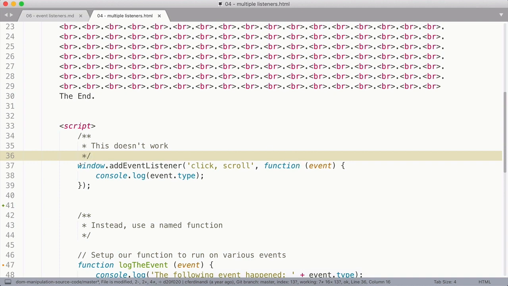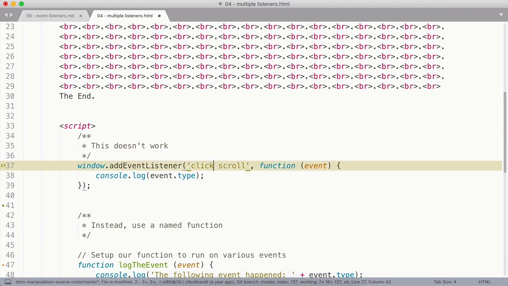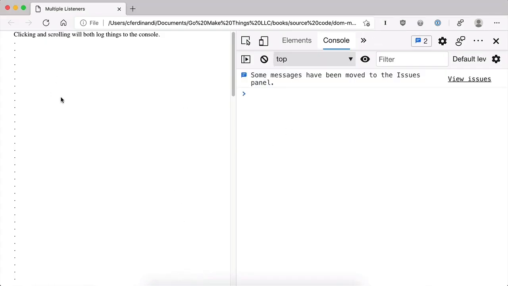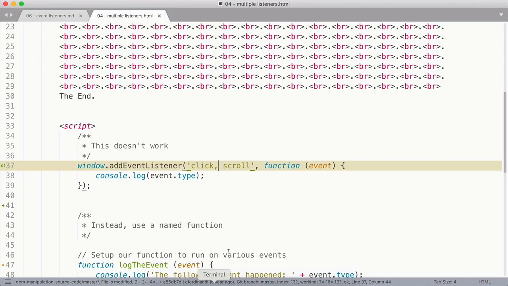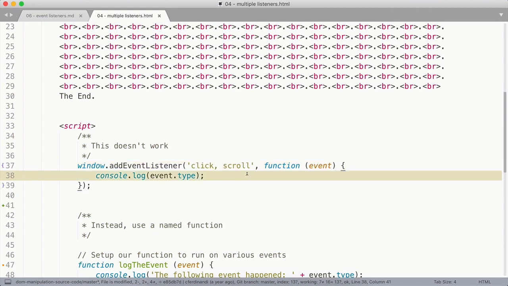I don't know why you'd want to do that, but let's just say hypothetically that's a thing you wanted to do. I cannot do something like this where I pass in a list of the different types of events I want to listen for, comma separated or without them. jQuery lets you do one of these two. I forget which one, but this will not work. It doesn't run. So the browser here is looking for the click, comma, scroll event, which is not actually an event. It treats whatever you pass in here as just one event type. And so that's not going to run.